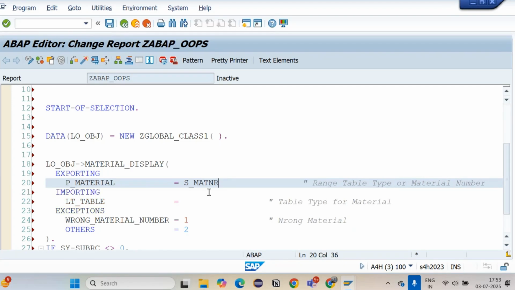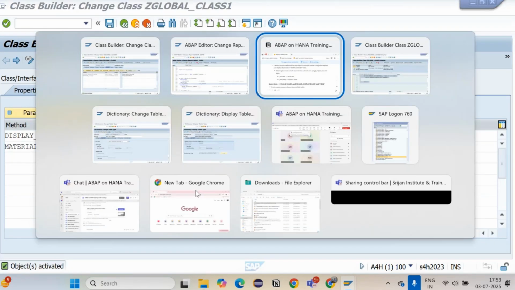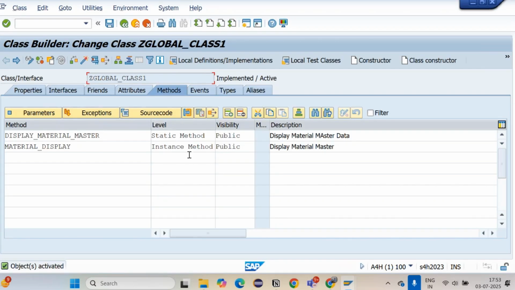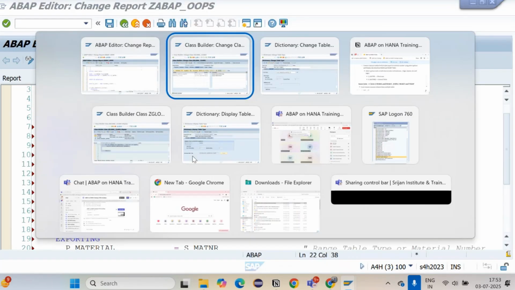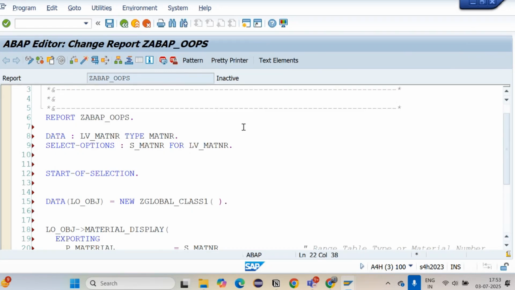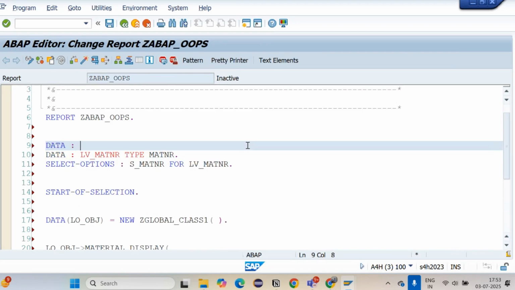If you do not use the brackets, let's see what is going to happen. But before, I will go for my output, LT_OUTPUT. Where is my type? This is the type structure. Let's bring it. We have the table type also, so we can use this also. And I will declare my internal table, LT_OUTPUT, type table type.